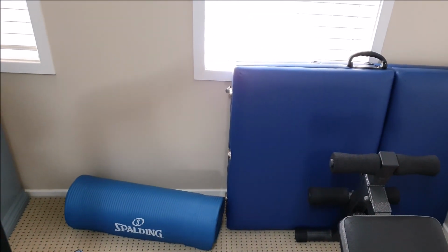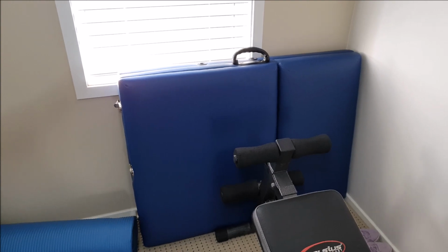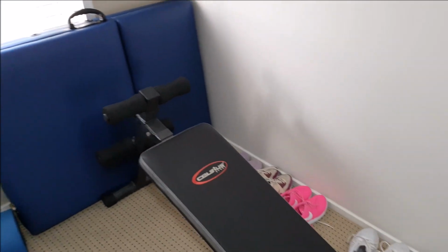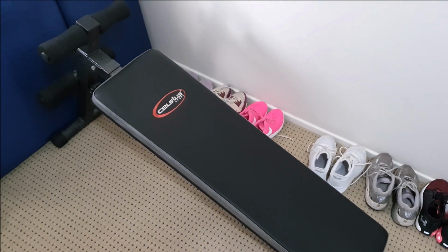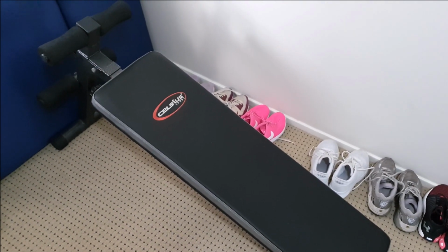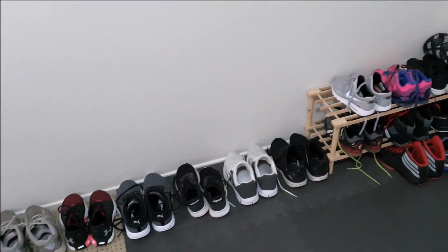We've got a roll-out yoga mat or exercise mat. We've got a fold-out massage table that we picked up for peanuts off Gumtree. And then we've got a relatively cheap ab bench, which I got from a friend quite some years ago, but it's held up fantastically. But a small snapshot of our collective shoes.